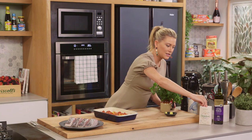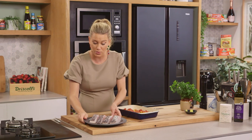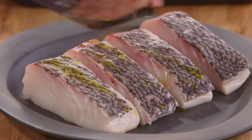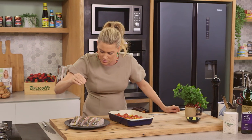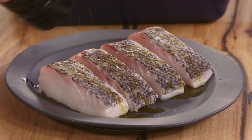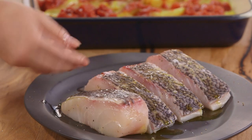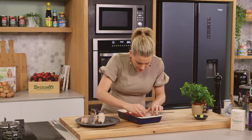All right, I need to season the tomatoes, so just a small pinch of salt. And we need to season and oil our fish too. So I'll grab some extra virgin olive oil, we'll drizzle that over. Gorgeous fresh fish. Salt, pepper, and I'll just coat all sides of the fish with our seasoning and oil. Beautiful. And we're going to arrange them in our dish.